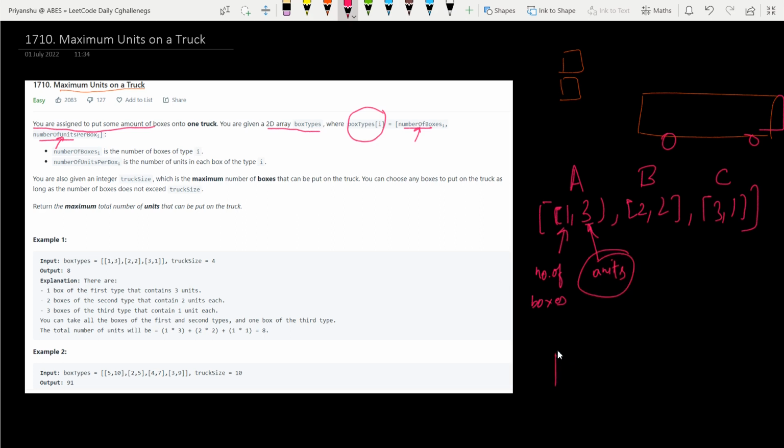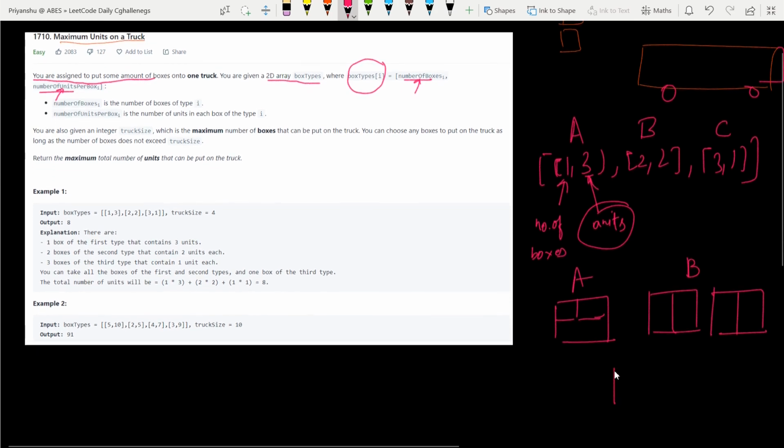So if there is one box of type A, it has three units. If we consider B, we have two boxes that have two units each. And if we consider C, we have three boxes that have just one unit each. Okay, this is what the question is saying. I have specified it in an easier format.